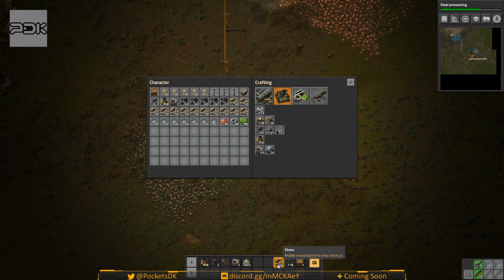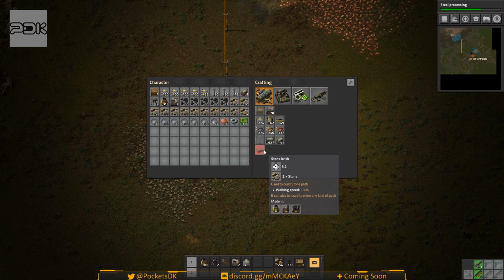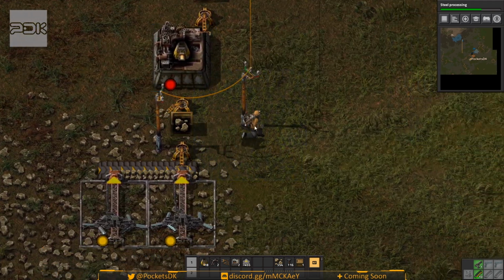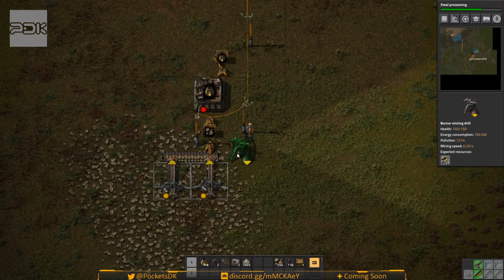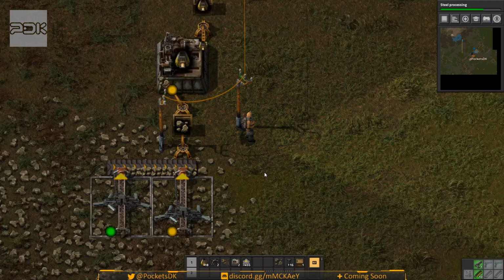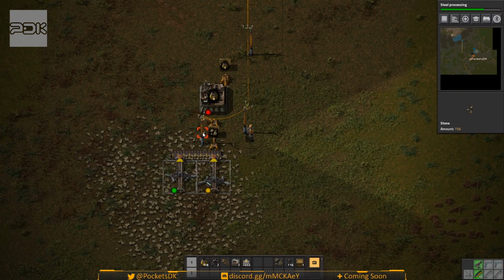I'm a dummy. I'm a real dummy today. Oh no, you have to use. Yeah, you have to craft them. Right. I remember now. Let's just keep the top row. That'll work. All right. Now, this power pole is going to be a problem. So we'll just move it up out of the way here.